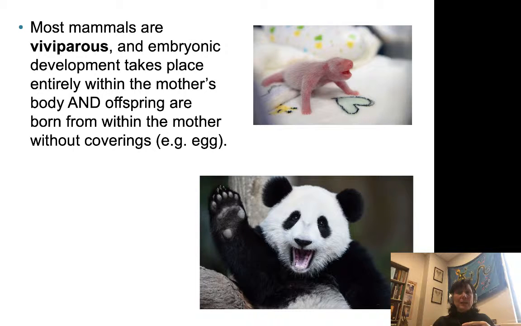And then you have the monotremes, things like duck-billed platypus and echidnas. They lay eggs, so in that case, development is not within the body of the female. They lay those eggs in nests and then care for them. Actually, it's more complicated than that, but anyway, development is not within the female.